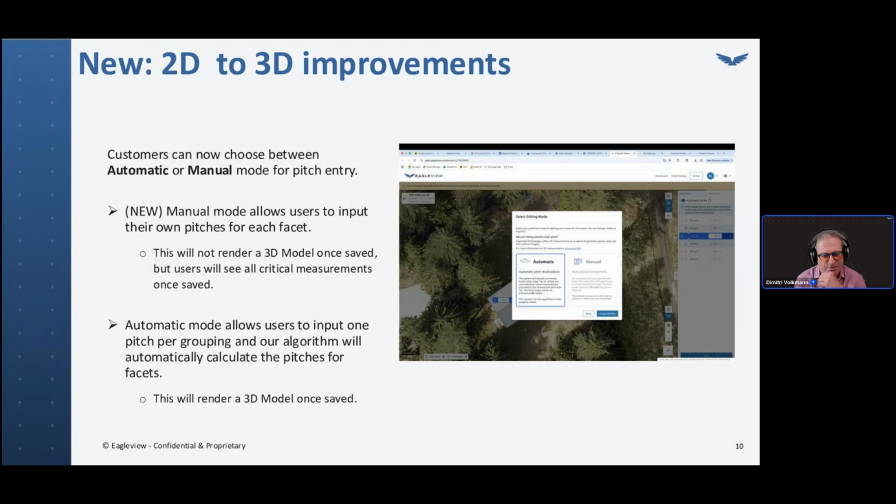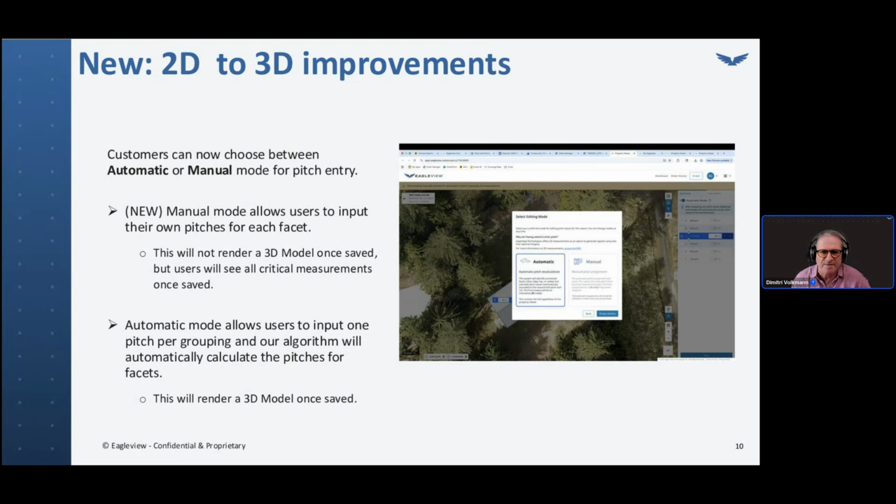Now, we had this feature for quite a while, but it was kind of a black box feature, so you would just be able to put a few information and it would calculate it for you. What we have done in this version is that we're giving you the ability to actually select how you do that, and we've also made it a little more clear on how the calculations are made. So I'm going to show you that briefly.